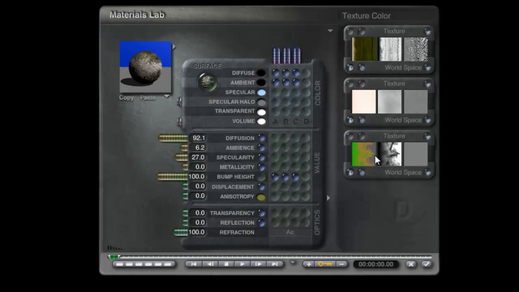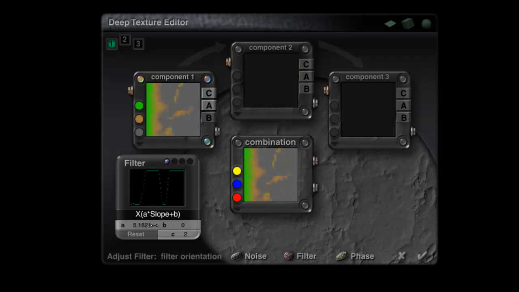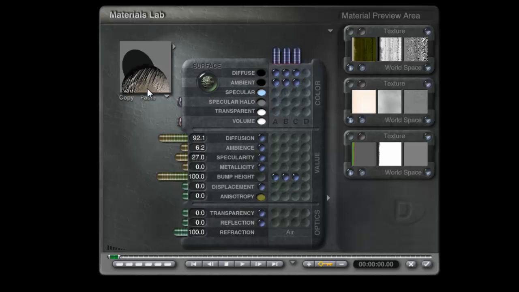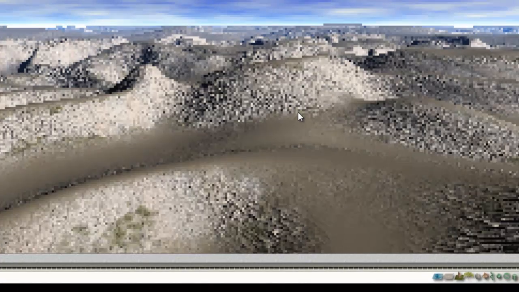This is a component that mixes the sandy material with the sand on top and the green, and that's placing it on the side. So if we edit this and edit the slope filter, we can change the angle of the filter so it brings more sand onto the side of the dune. So we now get this mixture.